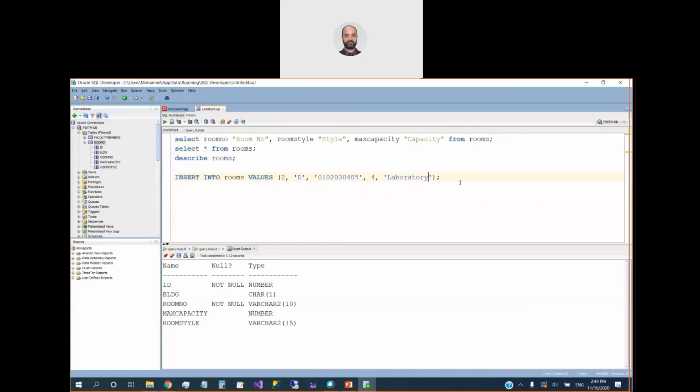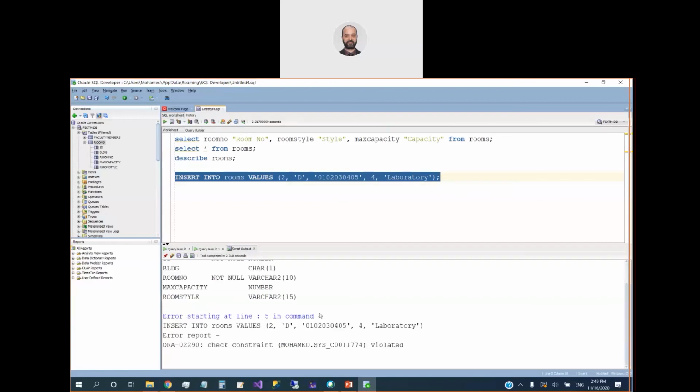So the first room is ID 1. Here we will put ID number 2, then a comma. As you can see here, after we put the comma, we can see the columns list.